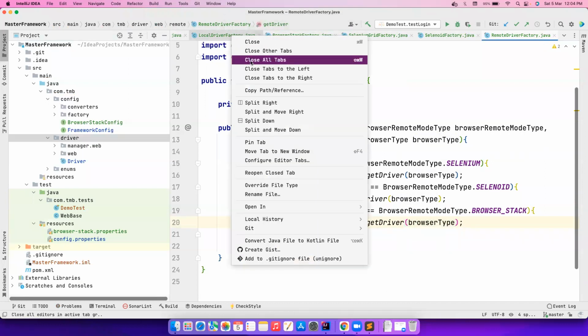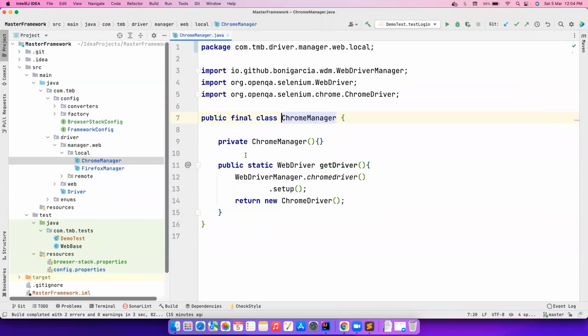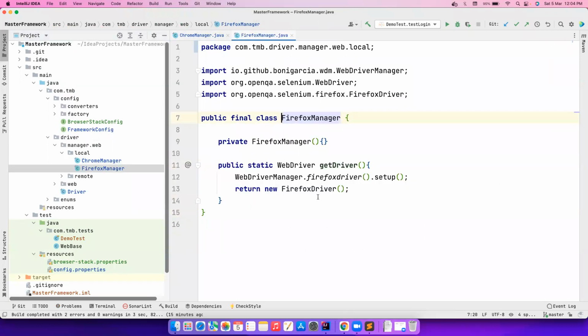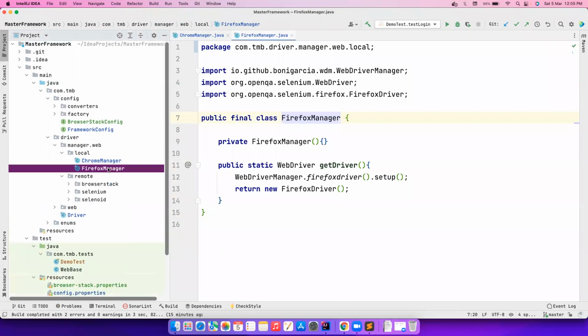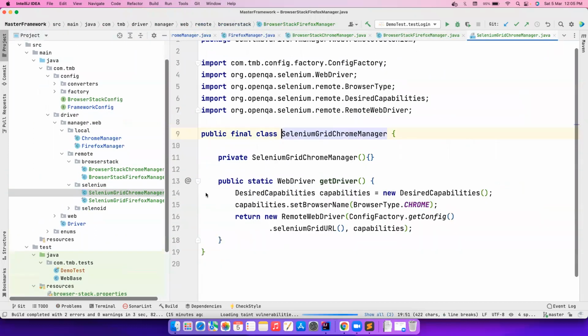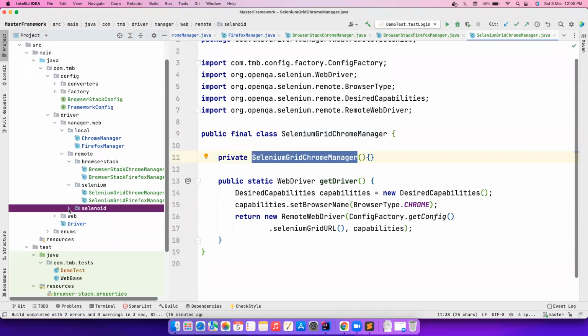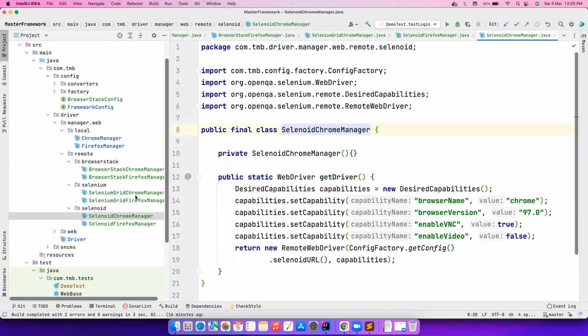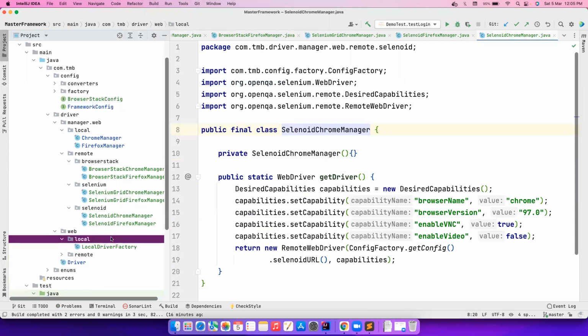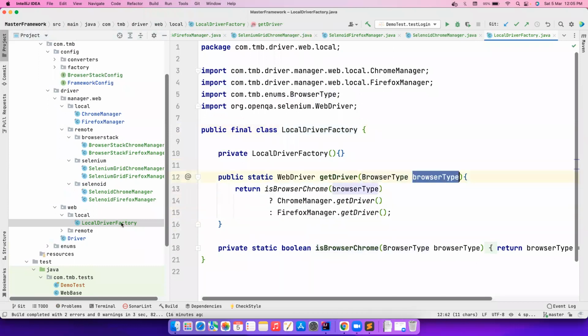So let's go through all the classes once again, guys, and see how neat it is. Inside local, we have Chrome manager that's going to handle only Chrome to run in your local browser, and Firefox manager to run your test in your local Firefox browser. In remote, we have multiple options. Chrome manager deals only with Chrome. Firefox manager of BrowserStack deals only with BrowserStack. Selenium grid Chrome manager deals only with the Chrome part of Selenium grid. So it's very neat, right? Each class is separate. They do only one thing, and it is very easy for us to manage as well. So even if you go inside this, you have driver factory, that's just to manage where to run your test. You just pass the browser type, and it handles everything for you.